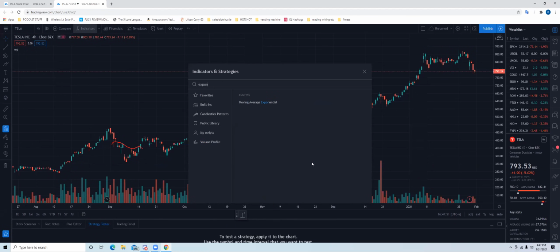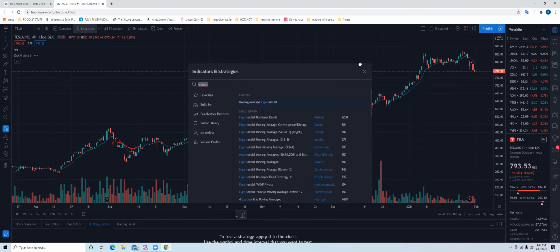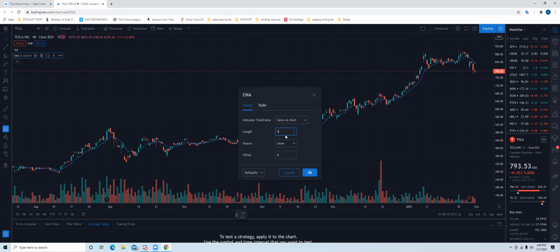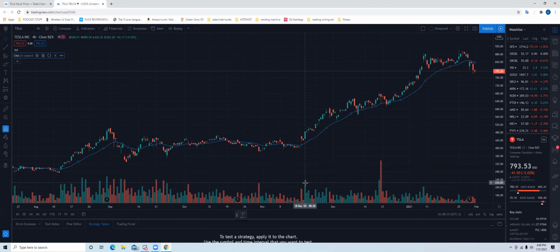The difference between the two, you guys, is one is slower, one is faster. Some people use the SMA, which is the simple moving average, on longer time frames if you're planning to hold for several months to a year or longer. And then some people might use the exponential moving average because it's a faster moving average. So I know I didn't cover the SMAs in here, but those are pretty much the differences between the two.